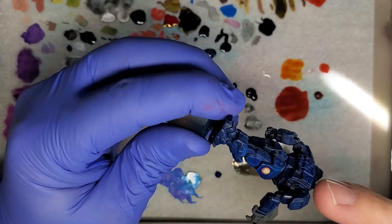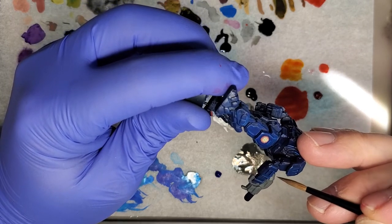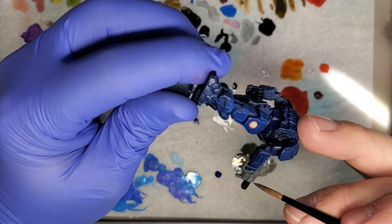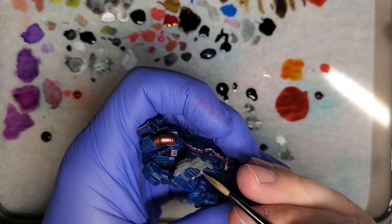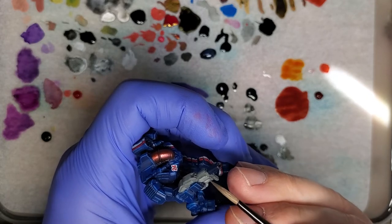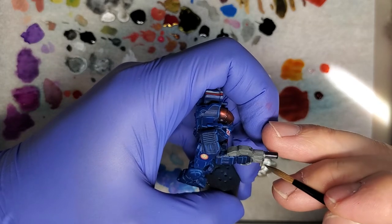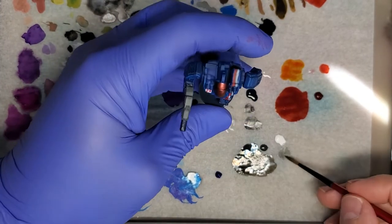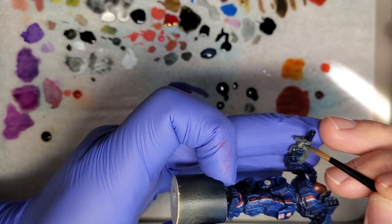And then on the sides as well over here. Let's make sure it's in frame for you. And again, I'm working my colors toward the front of the weapon. So doing a full pass around, making sure I've gotten all the matching symmetrical edges.